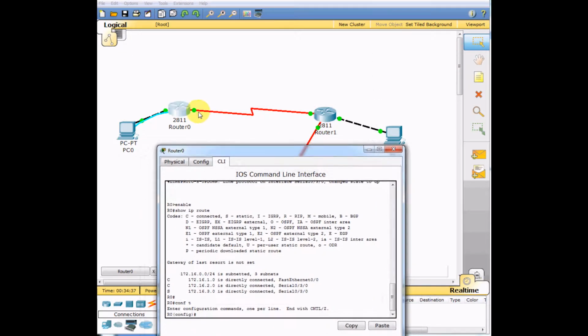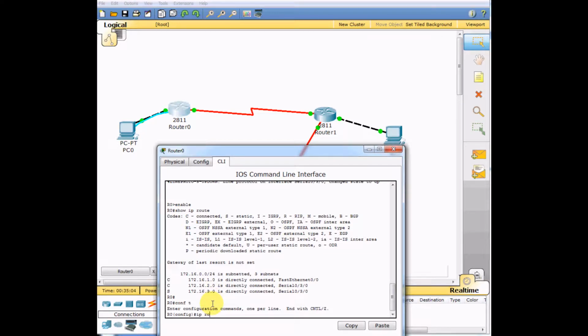The important thing to know is that when I set a route on router 0, what I'm saying is which interface is required to access those routes. So in this case we're going to have a look at this serial interface, which is the direction that PC0 would send all packets for networks 172.16.2, 3, 4 or 5.